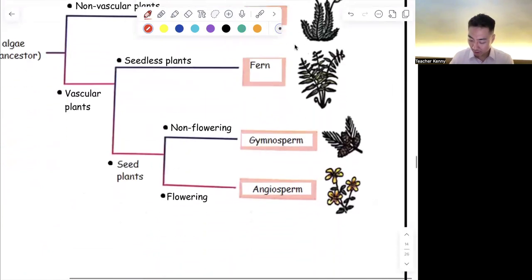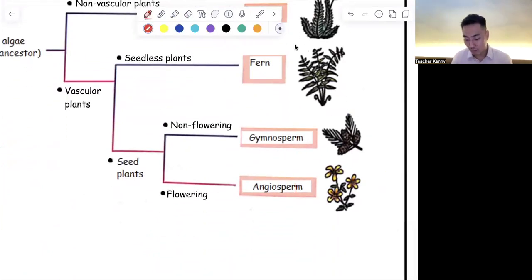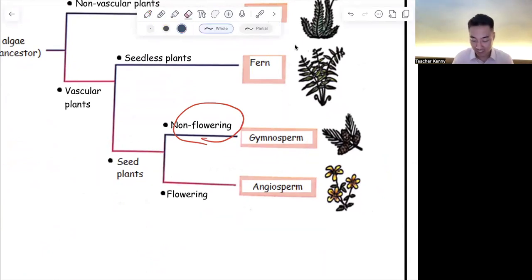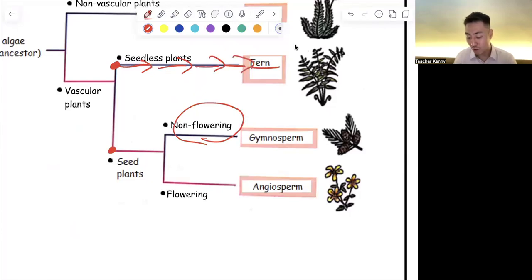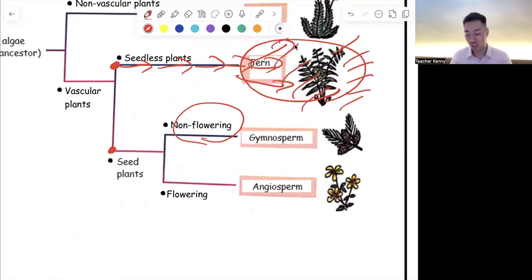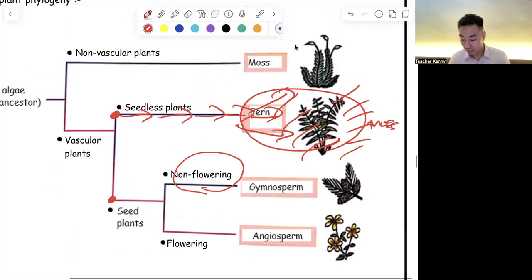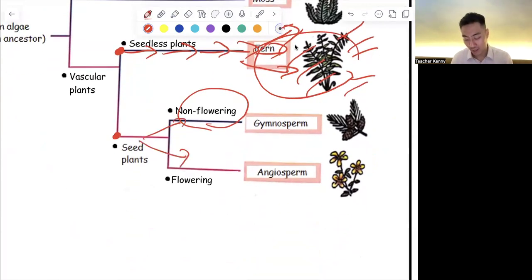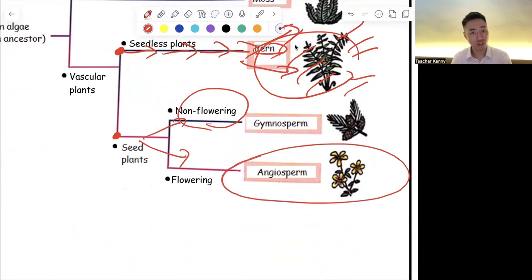You see that? So this one, they realize does not produce flowers, this one produces flowers, but both have seeds. So it comes from an ancestor, a group of plants they managed to find out. The ancestor here starts to produce seeds because this ancestor is different from the other ancestor which does not produce seeds. And those that do not produce seeds continue to reproduce and branch out to form this group of plants that do not produce seeds. Your ferns, your moss, all will be under this category here. Sorry, moss is up there. So seeded plants will be here. And then you have all your mango tree, durian tree, all under here.